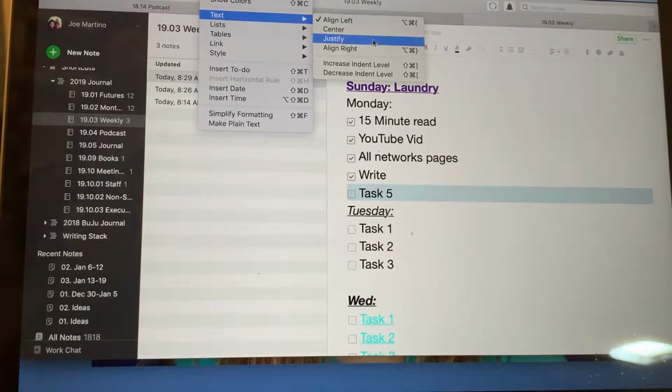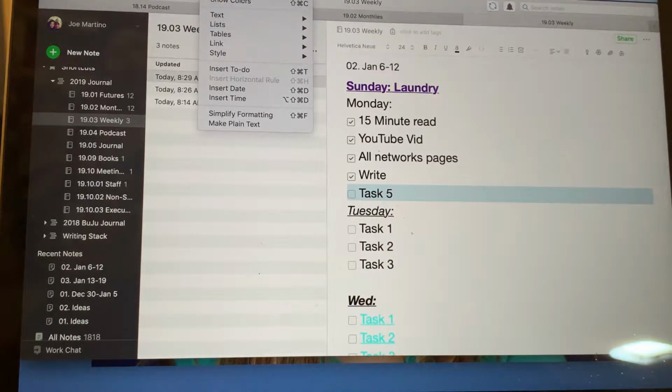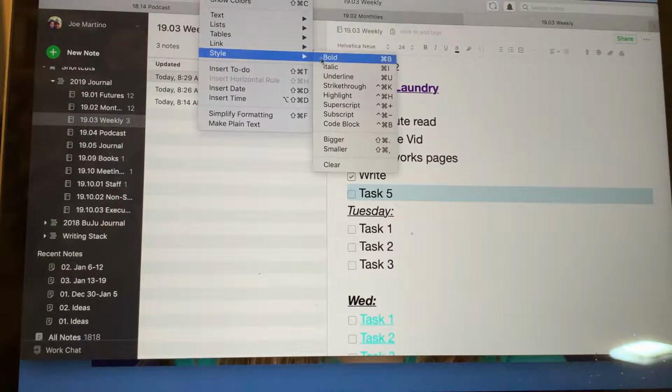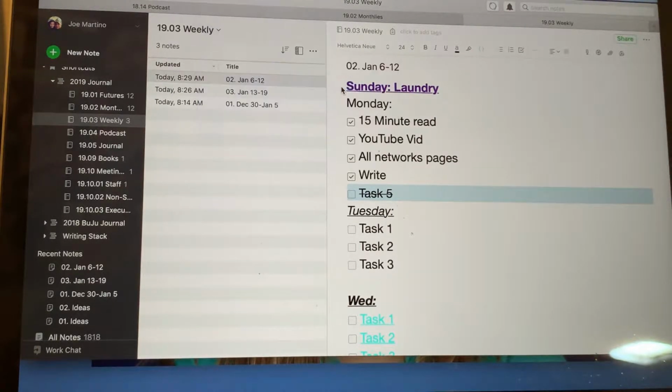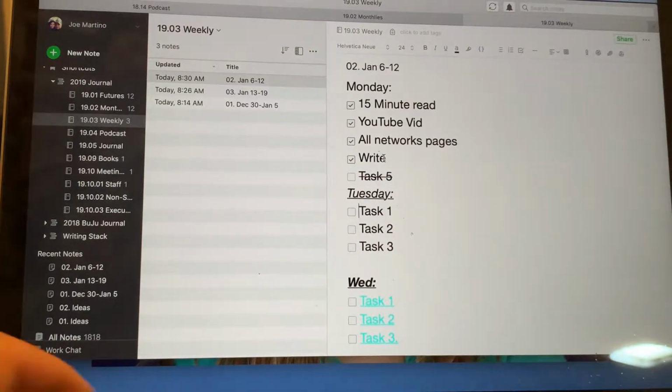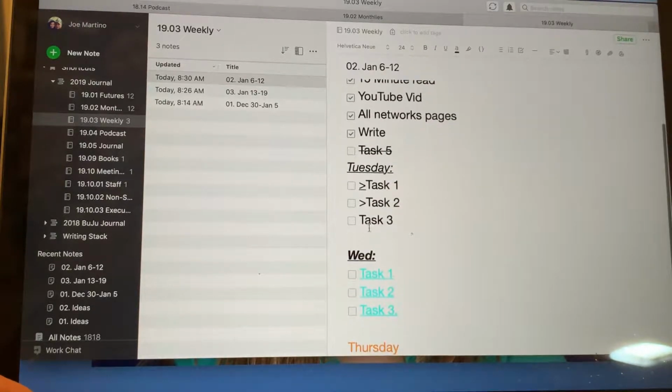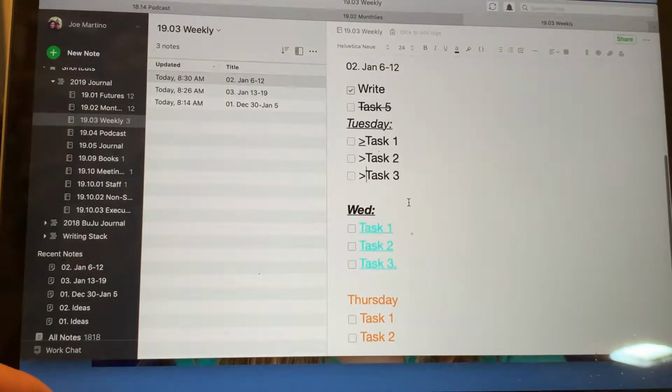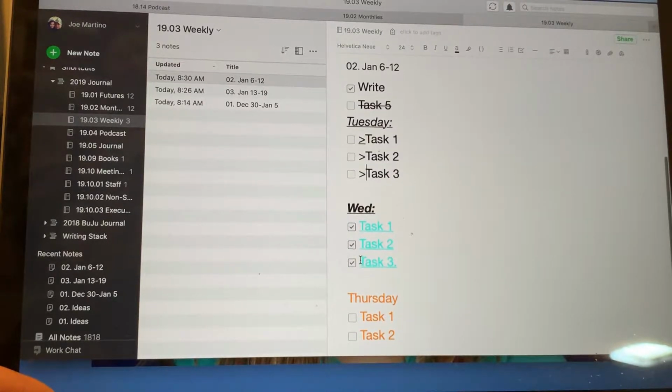You can see here I'm going in and I am making format changes. If there's something that I'm just not going to do, I strike through it. If it's done, you hit check. If I just move it to the next week, I put the greater than sign in front of it. You can do whatever you want. This is what I do that works, and it helps me keep track of the tasks for each project that I do. This is the basic way to manage your daily task.